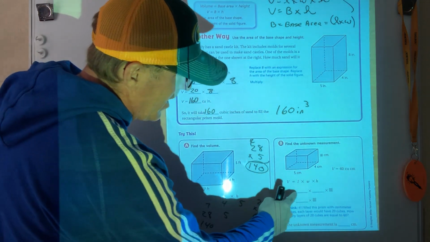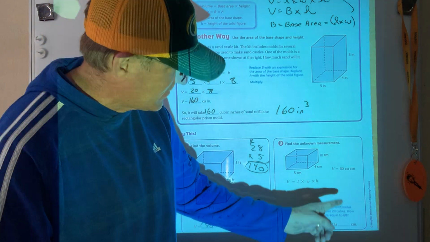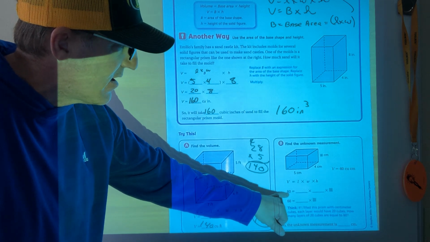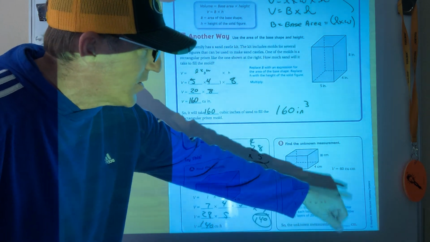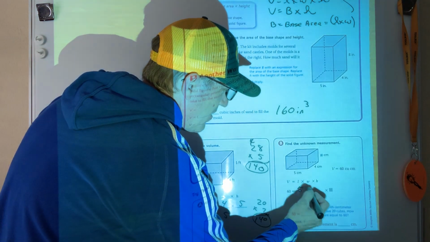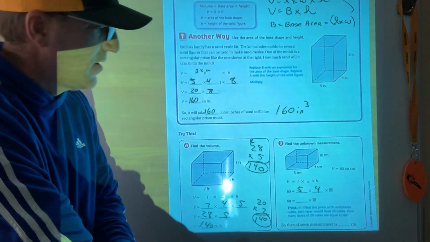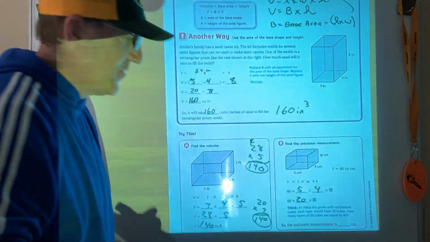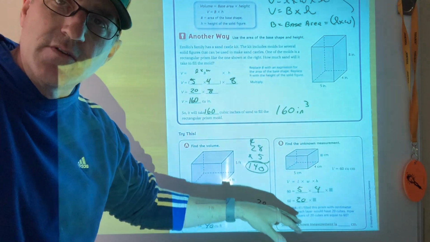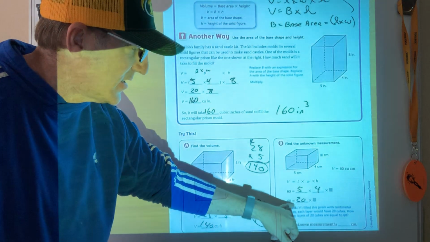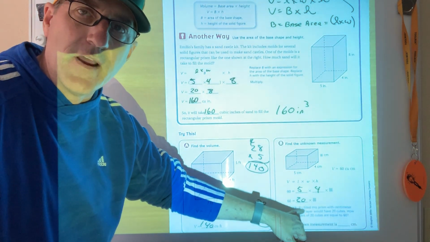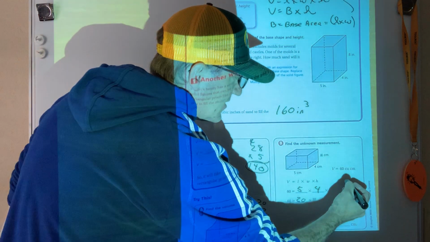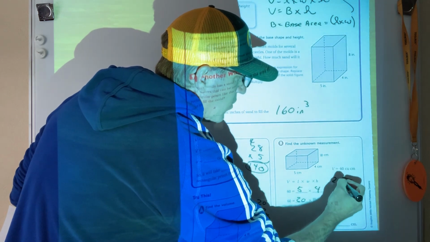All right, let's take a look at another one. We've got length times width times height. It says the volume is 60. Okay? So if the volume is 60, they're giving me 60 here, equals 5 times 4 times something. All right? So 60 equals 20 times something. And so in order to get this, what I really do is I take 60 and divide it by 20. Right? I'm going to divide both sides by 20 to get rid of the 20 from this side and make that a 1. So I take 60, I divide it by 20.